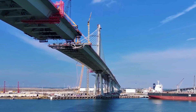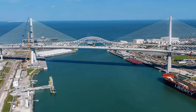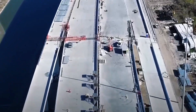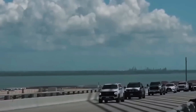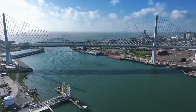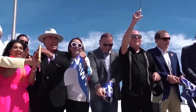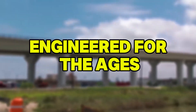The tide turned in 2022 when newly appointed engineering teams, working closely with the developers and TxDOT, finalized updated safety-certified designs. With new quality control measures and enhanced safety protocols, construction resumed with a renewed sense of urgency and accountability. By late 2023, the towering pylons were visibly taking shape over the bay, finally restoring faith in the project's future. In early 2025, the main span was completed — a pivotal moment marking the transition from prolonged delay to near completion. By mid-2025, all major construction, including interchanges and approach roadways, had wrapped up. In June, traffic officially began crossing the new bridge, and a ribbon-cutting ceremony celebrated not just the physical structure, but the determination of a community that refused to give up on it.